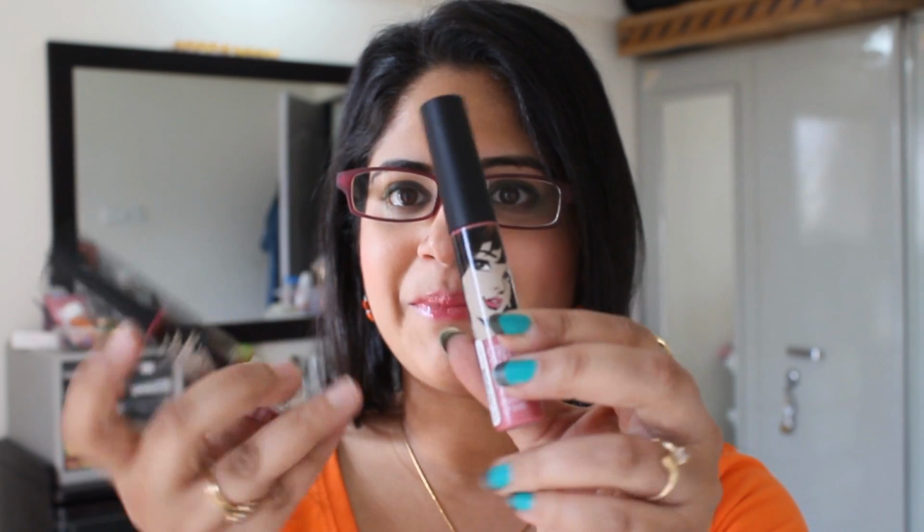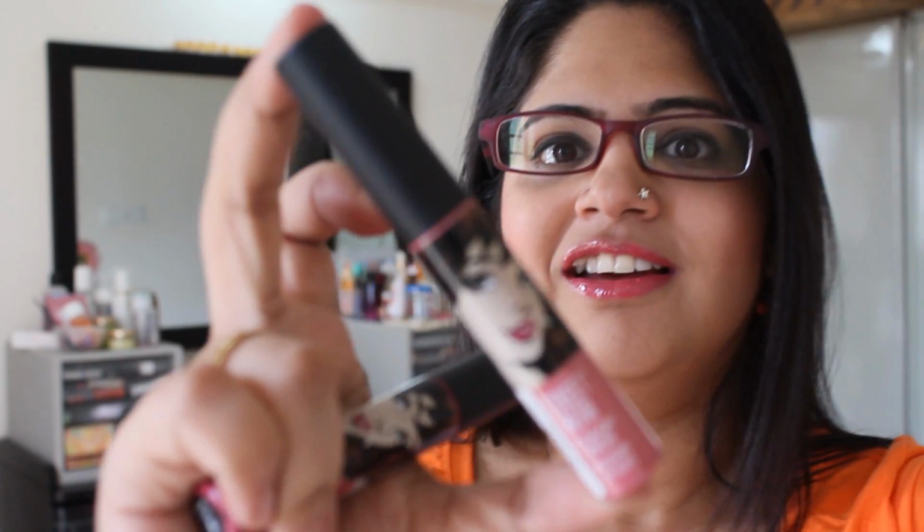Streetwear. This brand holds a lot of amazing memories for me because Streetwear was the brand from which I got my very first lip gloss. I remember I was probably in my first year of graduation, and that's when my dad had brought me two shades. At that time I was more of a brown lover, and even these things came in very different packaging. Now that I look at it, it was quite boring at the time, and now they have really jazzed up the packaging. I mean, just look at it.